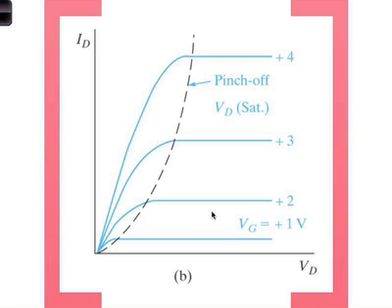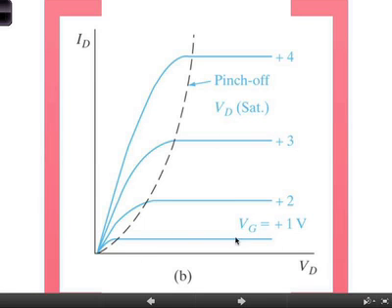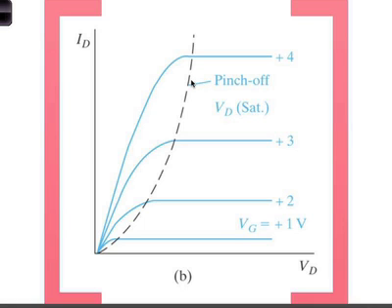Now the family of curves pretty much looks the same as we had before. I_D, V_D, and you have a bunch of nonlinear curves which is controlled by the gate voltage. But in this case, it's positive, but that depends on the polarity of whether it's N-type, P-type, and so on, right? But anyway, we'll come to that. In this case, there is a saturation that happens, which is not really pinch-off. We will talk about that, but it's very similar in effect to pinch-off.